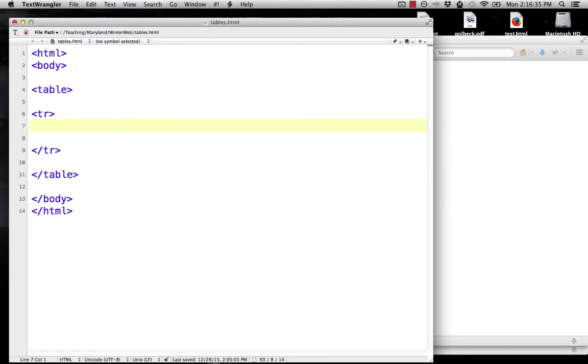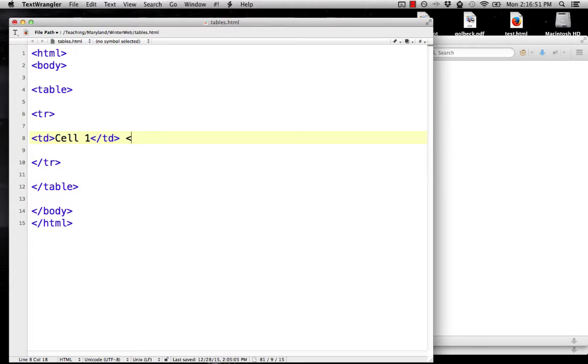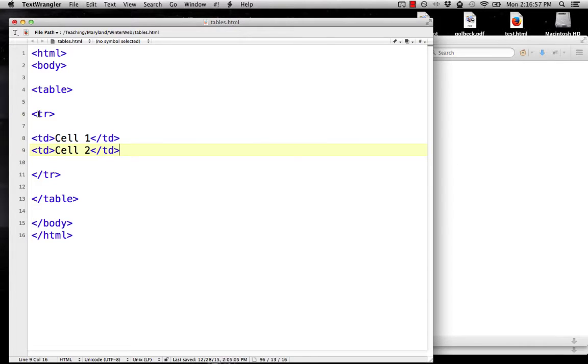So you have your table row, and then inside the row, you actually have the cells. Remember, these were designed for encoding data. So you have the TD tag for the cell, which stands for table data. Let's just label these now. I'll put another one here. And so we have our row. It has two cells. Our row ends, our table ends. Make sure that all of your cells, your TD tags are closed, your TR is closed, your table is closed.